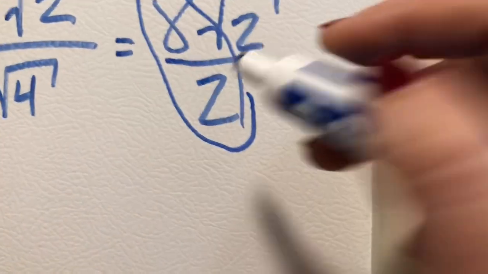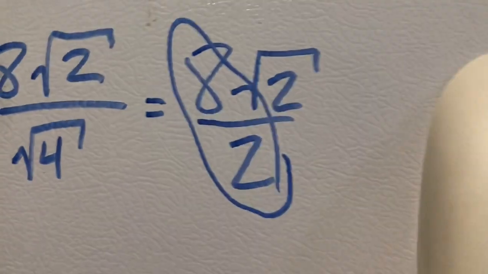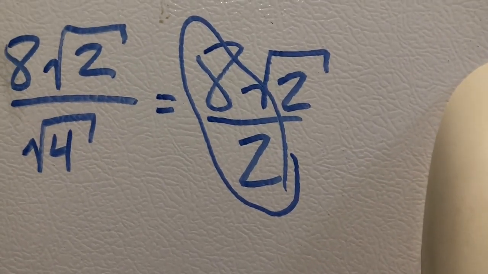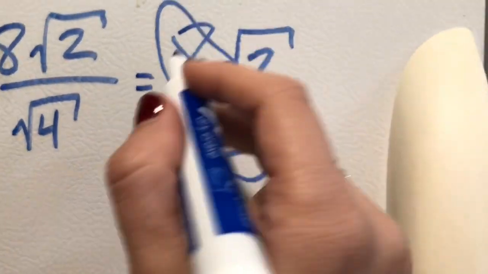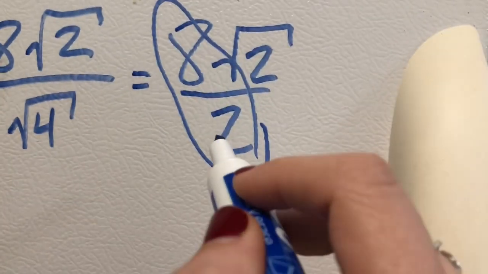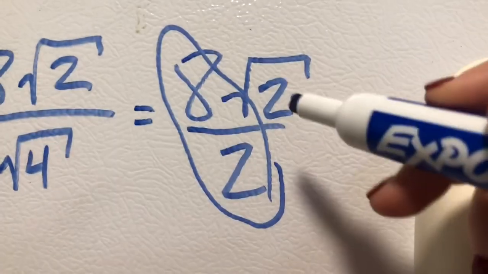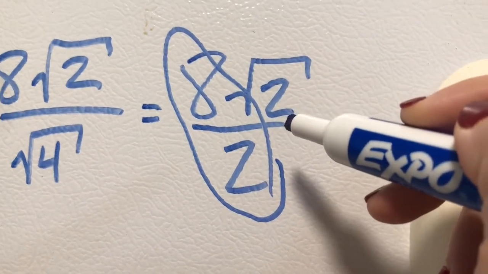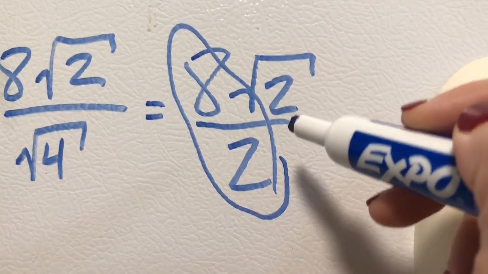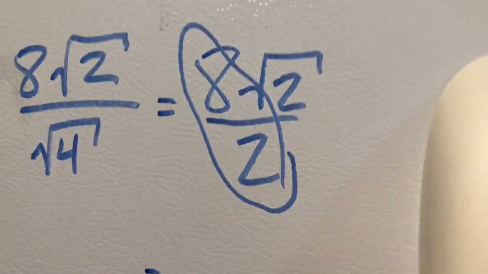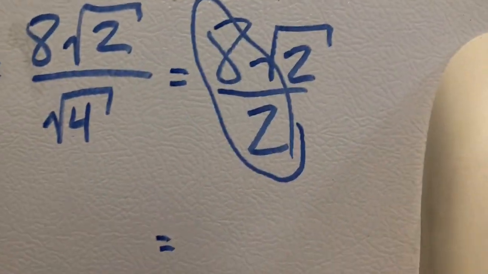I want to just notice that that 8 over 2, if it was just the fraction 8 over 2, we could simplify that. We could go ahead and divide 8 divided by 2. So you can think of dividing both of them by 2, or just dividing 2 into 8 is fine as well. It's important that the radical in this is not involved. It's kind of like a variable here, like if you had 8x over 2, we would simplify the 8 and the 2, the x would just stay x.